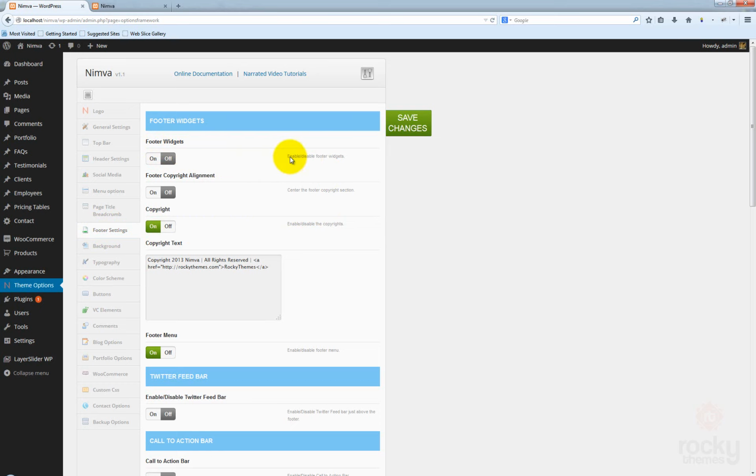You can see now that when you go to your home page, you have no widgets added. So just because I enabled this footer widgets area and click on Save Changes, you'll see what happens now. Click on Refresh. And if you go to the bottom, you'll see here a new section, which is a blank section because we haven't added any widgets at all. But as soon as you start adding your widgets, this area will be populated with the widgets that you add.